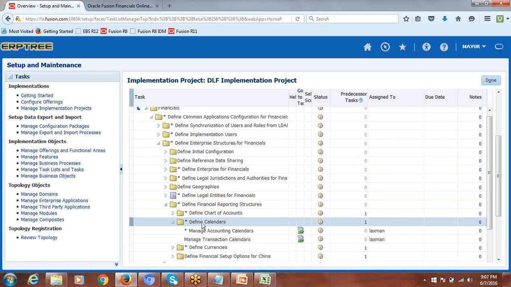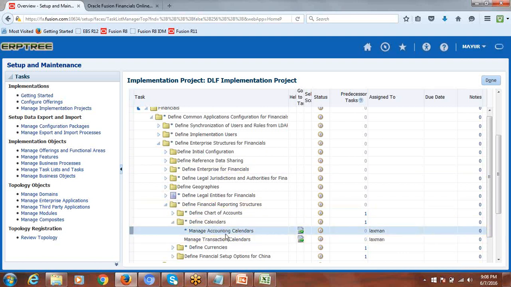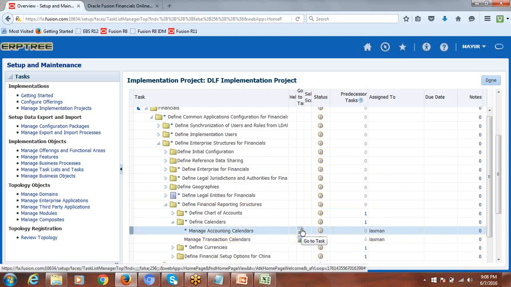Under that select define calendars. Under the define calendars task list, we have a task called manage accounting calendars. Instead of going with this lengthy navigation, you can simply search and find it. This is the task we are going to use to create the accounting calendar. Just click on the go to task icon.